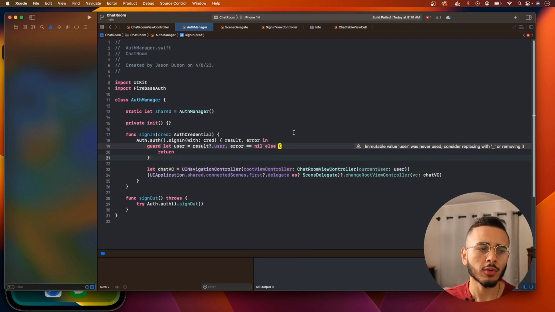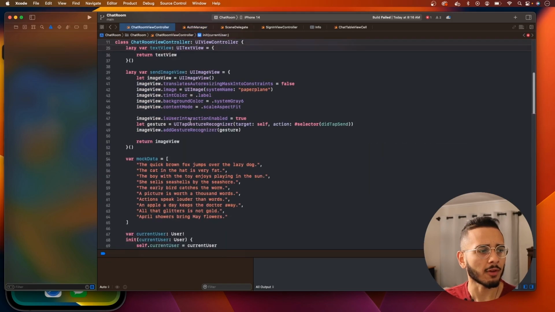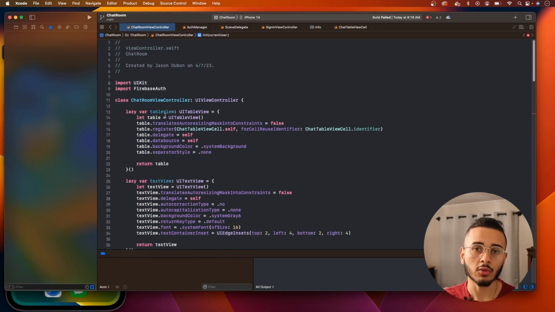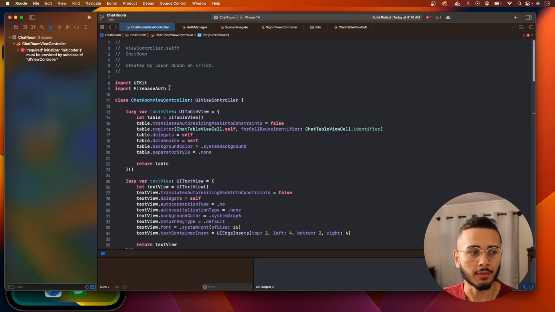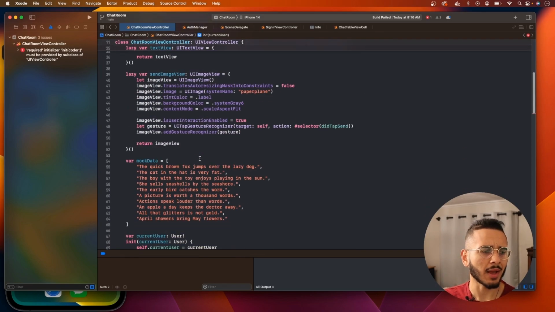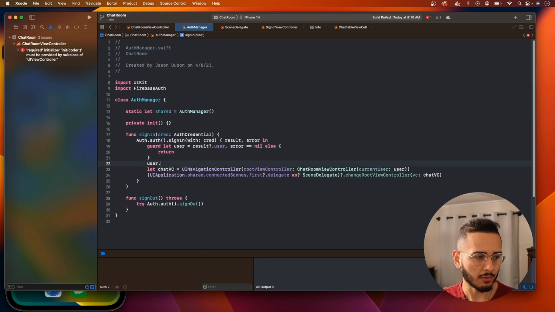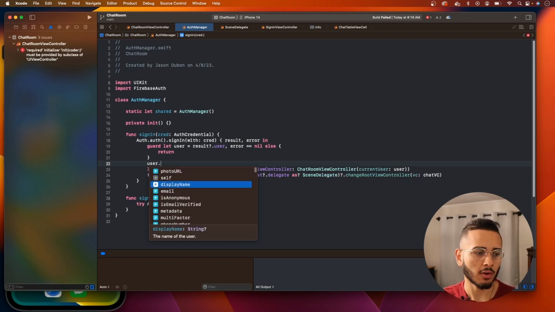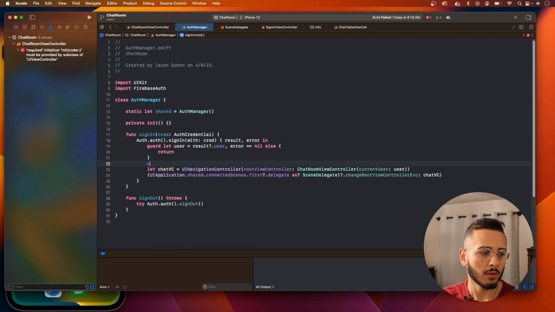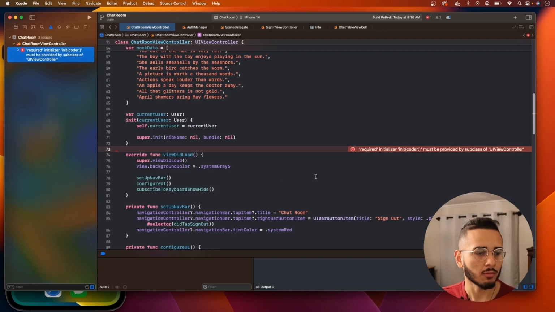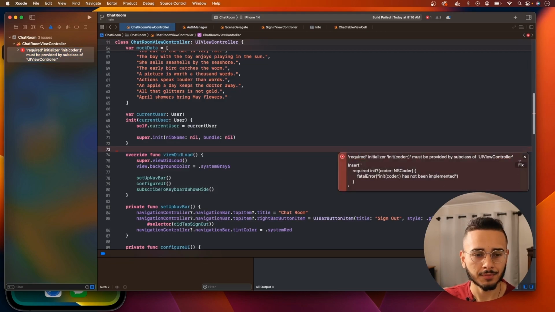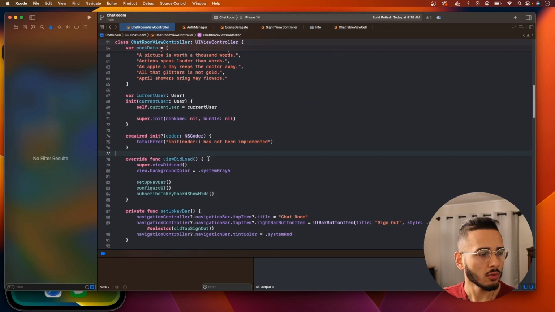And we just pass in the user here. This is one way of doing it. If you didn't want to import Firebase Auth into this view controller, we could create a view model, or we could just pass in the download URL, because we could grab it from here and just pass it. Like we could just pass in the photo URL or the display name, whatever we wanted. But I'm just gonna pass in the whole user so we have access to everything. Oh, we have an issue with the required initializer. Just hit fix. And now we have access to our user, which will have a photo URL.